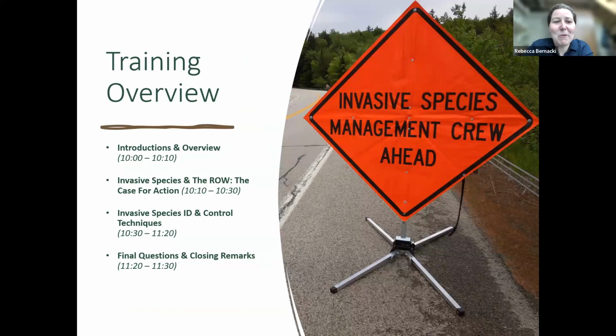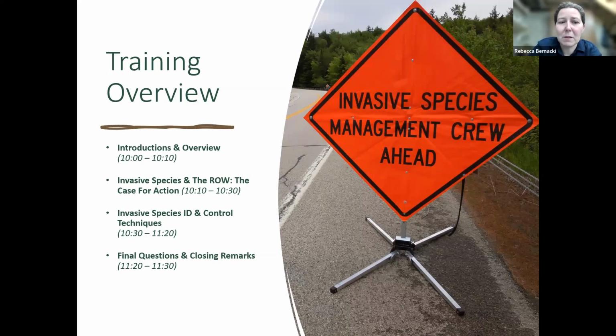And just a little trail map of where we're going today. So the first few minutes, we're in the midst of it now. It's just our introductions and overview. So welcome. Next, we'll kick things off and Sean will talk a little bit about what invasive species are. He'll give a little background about our program, and then he'll talk about the right-of-way and the impact invasive species have on the right-of-way and why it's really important to manage these species and tailor our management of the right-of-way to help control invasive species.